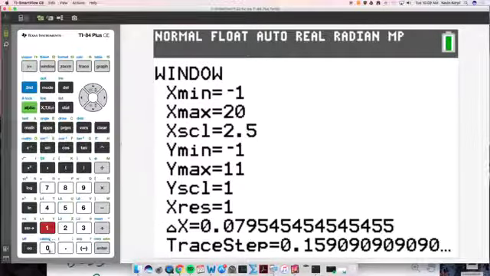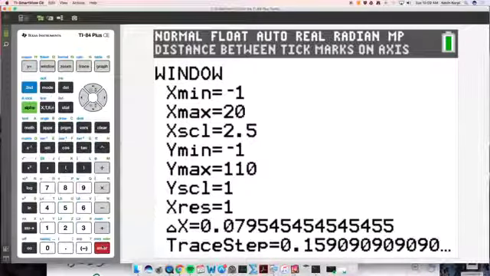I would recommend going something above it because your calculator always uses the top and bottom of the screen for writing. And then your y-scale, you can just turn that to 0. You don't need to see anything on your y-axis. You'll get fat axis if you leave it as 1. And who wants a fat axis?